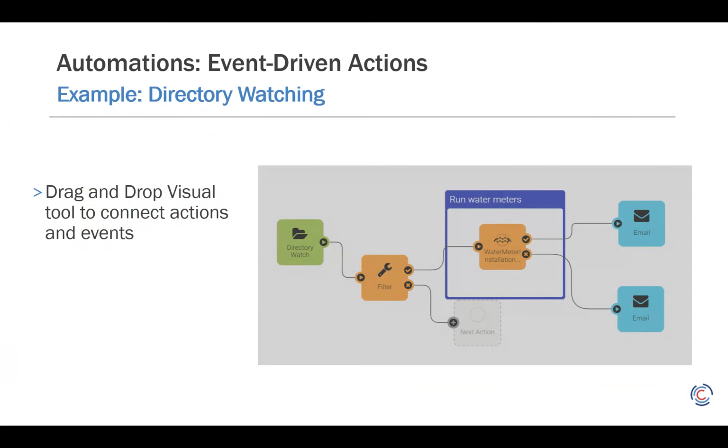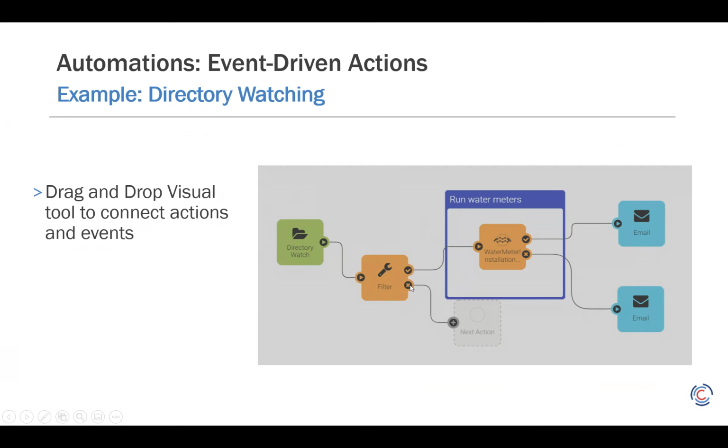So here's an example of an event-driven workflow. This one uses directory watching, with a drag and drop visual tool to connect actions and events. If we look at this workflow, we start with the directory watcher as the trigger. That means if somebody drops a file into a folder, the workflow will get triggered.